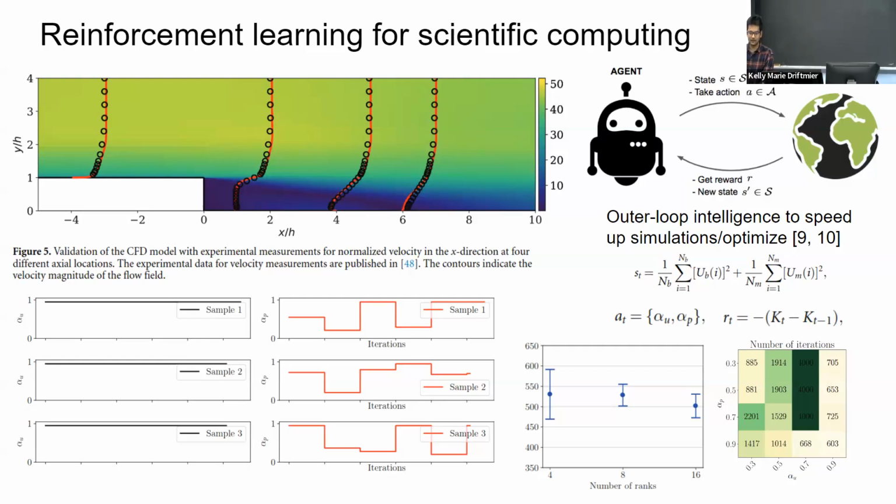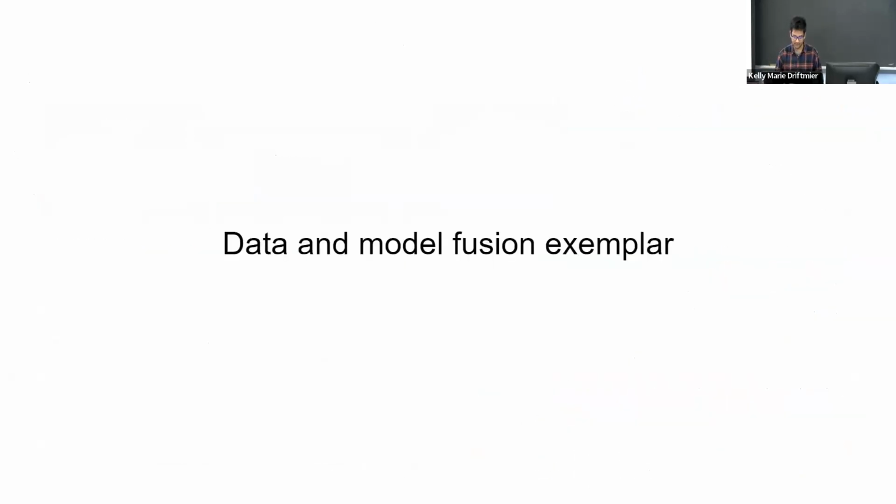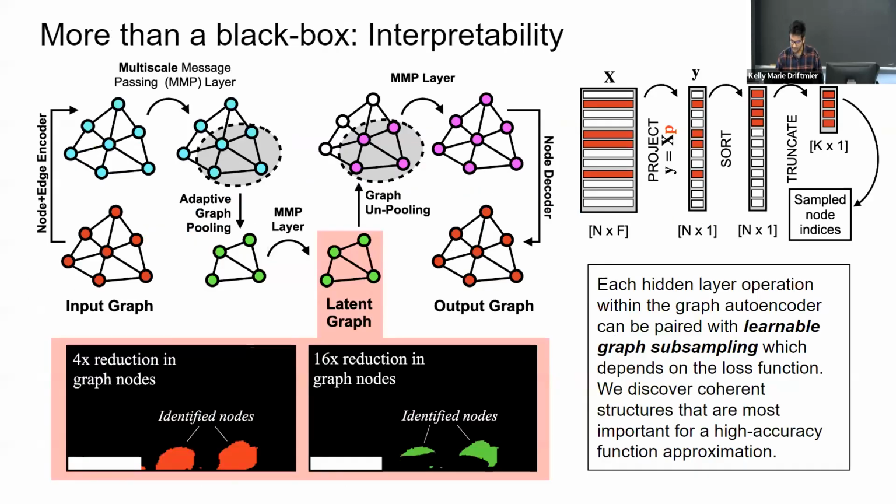And when it did that in real time, so this is iterations, it learned policies, it learned methods to tune the OpenFOAM simulation so that in general, we were always converging faster for a class of problems. So during the training, each simulation, I used different Reynolds number, different step height. But this was all done on the OpenFOAM side, right? So the RL problem did not really touch OpenFOAM. And so over here, because I don't know how much time I have, I just want to quickly tell you something.